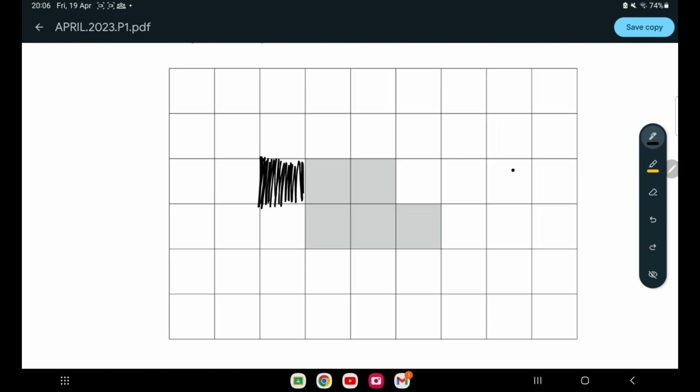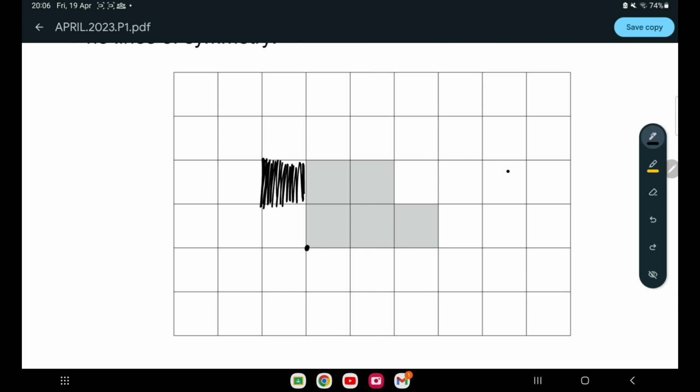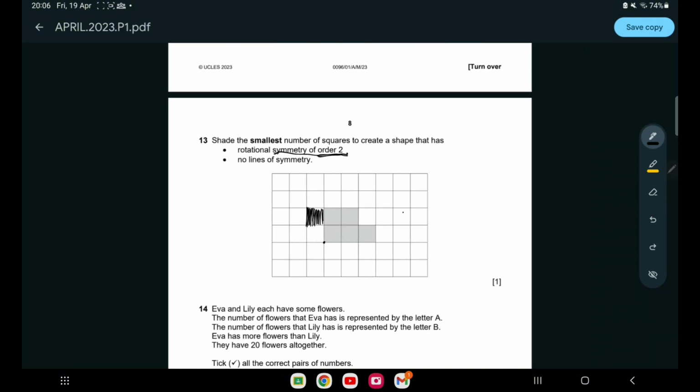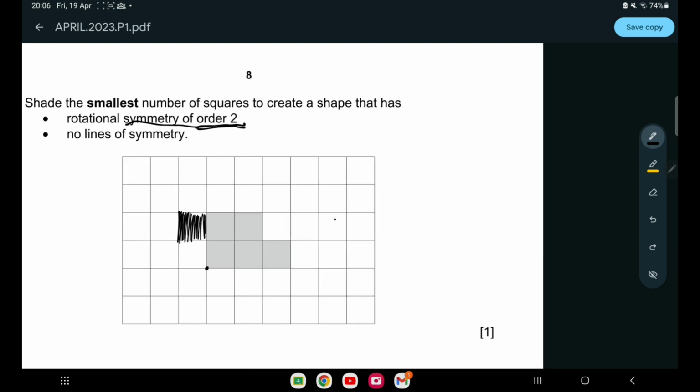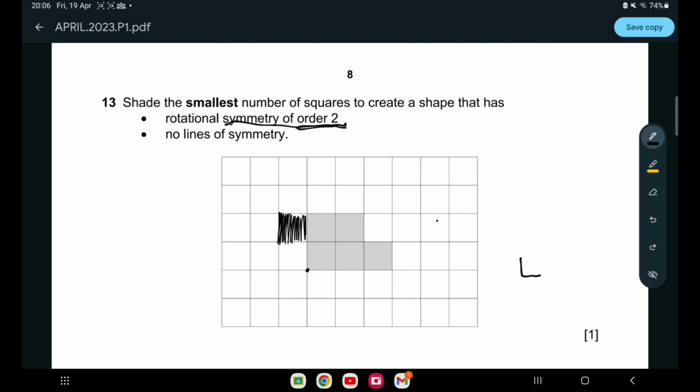So if we rotate it once from this point, it's going to be this shape, and then we go this side 2, and then 2, and then another 2.